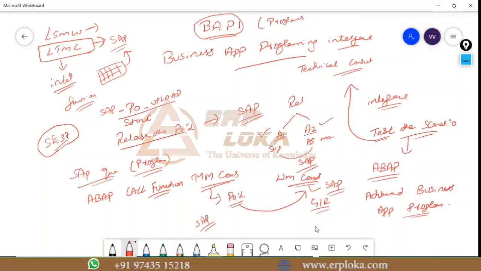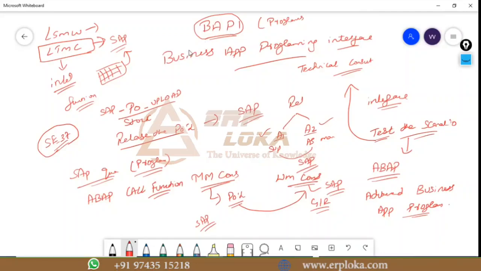In LTMC also, you have a disadvantage. The disadvantage is you need some time, at least 1 hour, to upload the data. But in BAPI, the time is further reduced. But one concern in BAPI is you need to test the scenario first. Based on that scenario, you need to provide it to the ABAPer. He may take at least 1 or 2 days to write the program for that, and that program can be converted to T codes. Based on the T code, you are going to upload the data using the same Excel. That is one of the disadvantages in BAPI.